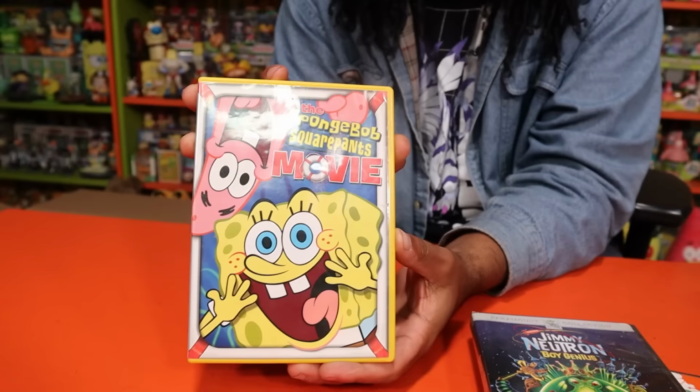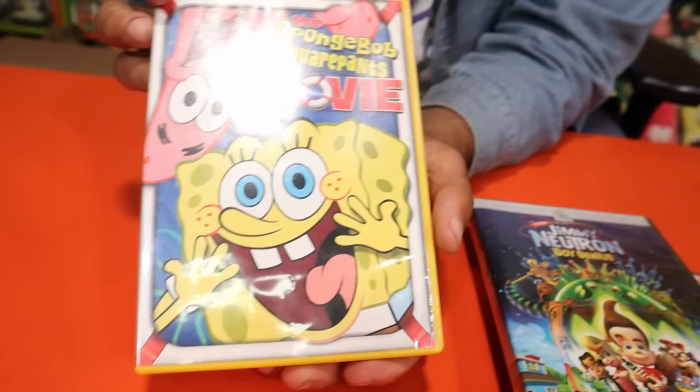And then this right here, man. Ooh. The SpongeBob movie. That's a different cover. Yeah, we're not used to seeing this cover. This is the cover right here we have. And in our shelf here, we have our ongoing, continuing to grow stack of SpongeBob movie copies. This is a cover that they used for maybe about 2 or 3 years. And they also used it on the Blu-ray copy of the SpongeBob movie. So this is a more modern disc of the SpongeBob movie. So we don't have this box, at least in the collection.